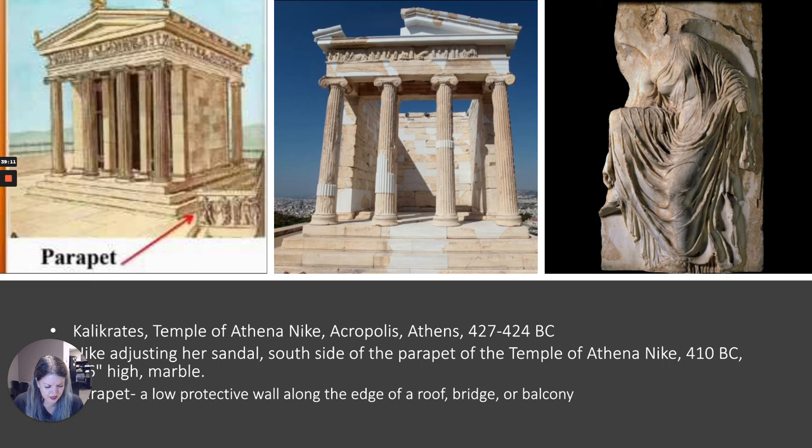So the image of Nike is repeated numerous times in the parapet. So the parapet is the kind of low wall that goes around the outside. And each of those sculptural elements in the frieze is an image of the Nike doing something different. So part of the frieze up on the top there shows the Greek victory over the Persians at Marathon, which is kind of interesting because it's showing a human event that's just mortals, that doesn't have anything to do with gods or demigods. And usually in our friezes and entablatures and pediments, we have something that is either a god or the child of a god who's usually a king or something. But here we have one that is just humans. Okay, so it's the victory of the Greeks over the Persians at Marathon.